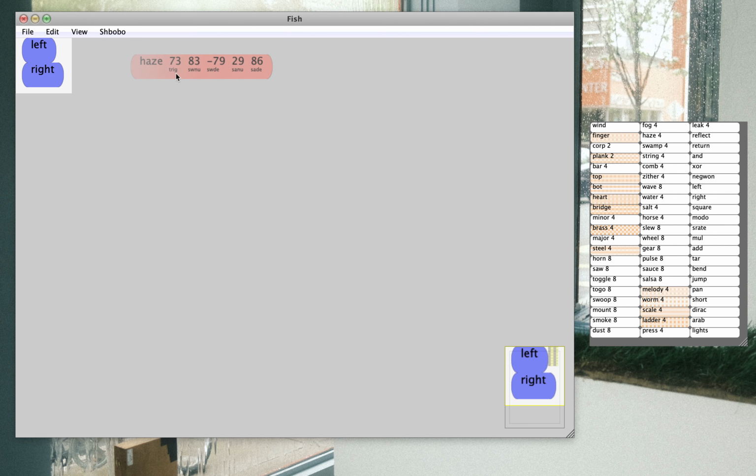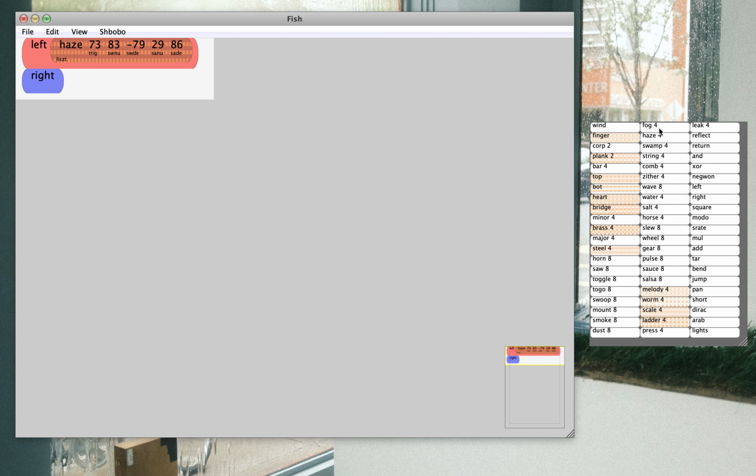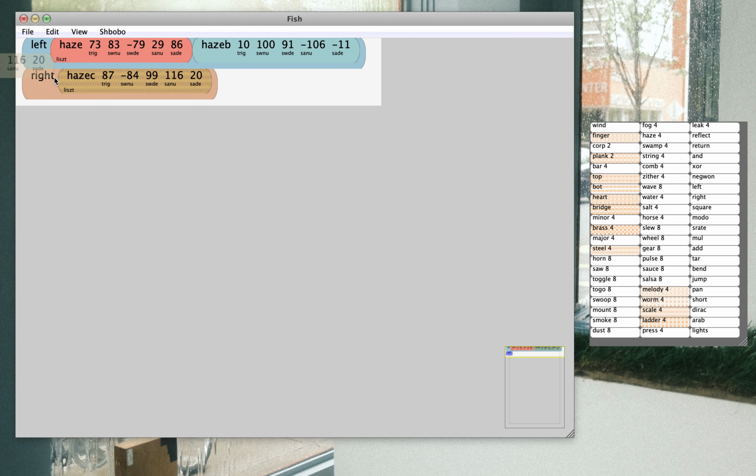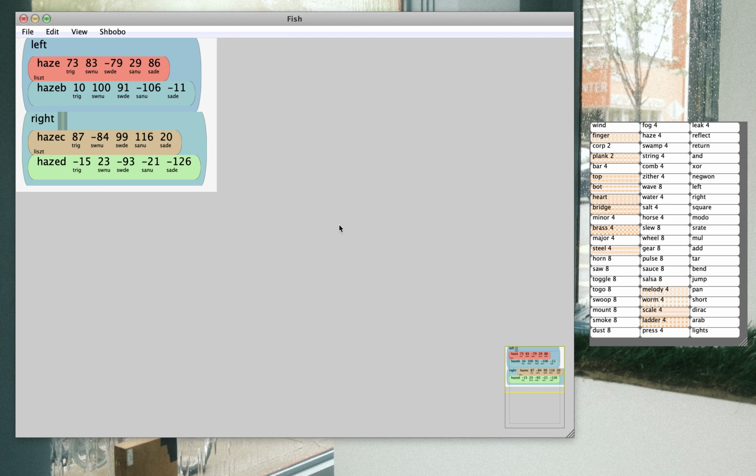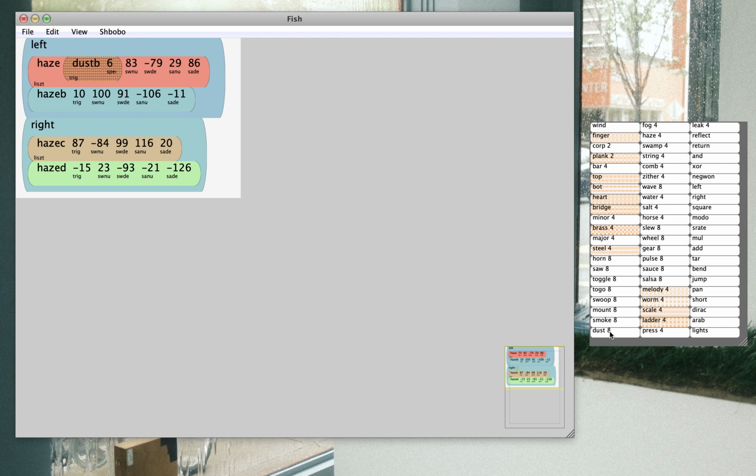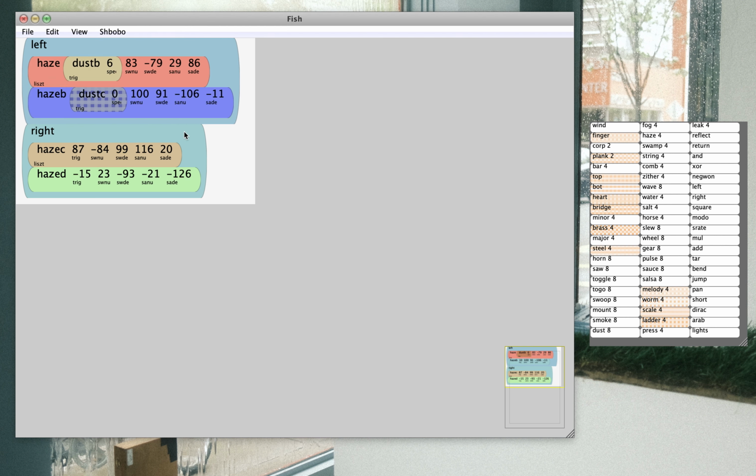The only reason I'm not doing the other waveforms is because the triangle is a little harder to hear, but they operate the same exact way. These I'm not going to have controlled by bars. They need a trigger, so we're going to use dust for triggering, but you can use buttons, or you can use pretty much anything that sends a pulse.